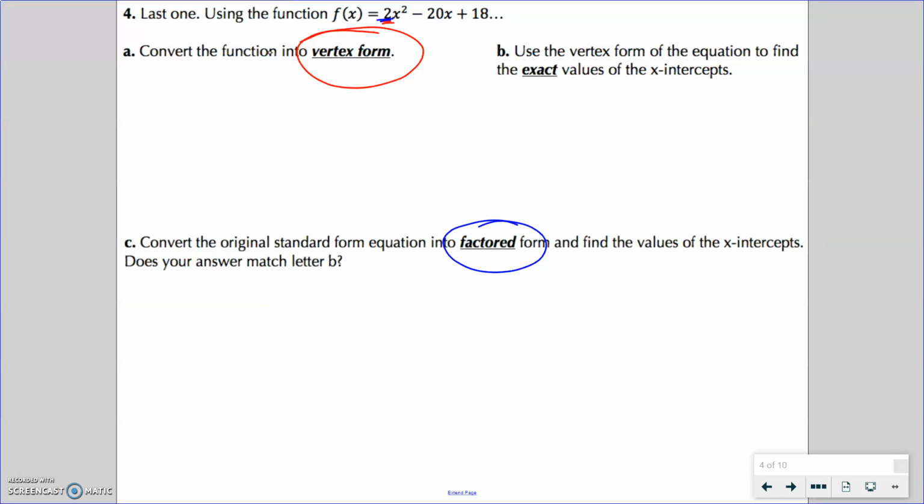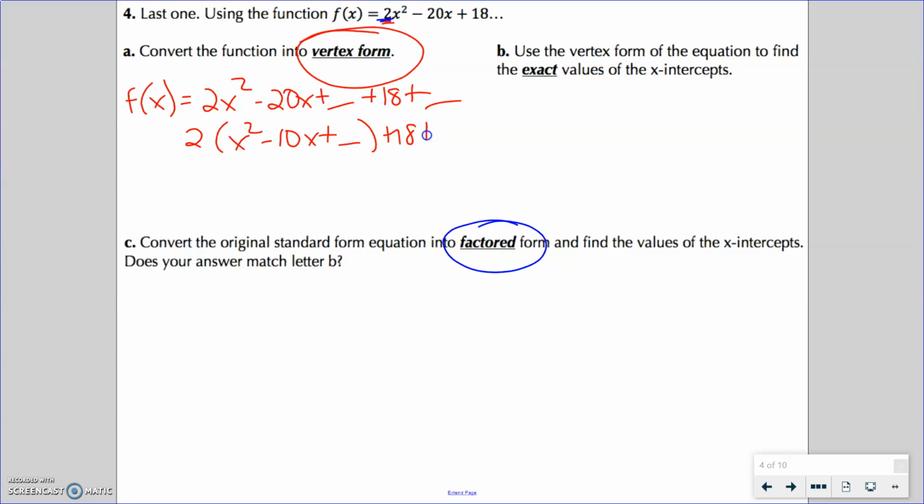All right, you should be ready to see your answer here. So in vertex form, because of the 2 in the front, personally, I'm going to do the algebraic way. Again, just because I'm getting the impression that most of you guys like the algebraic way better, that's all. So if I factor out the 2 out of the first 2 terms, okay, half of -10 is -5. -5 squared is 25, but don't forget, I didn't just add 25, I added 2 times 25, which is 50. So I need to subtract 50 over here. 18 plus -50, I get -32. The 2 is still out in the front. So here's my vertex form equation.